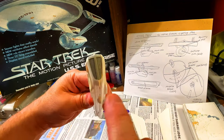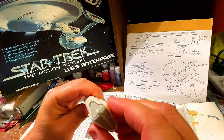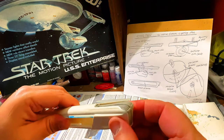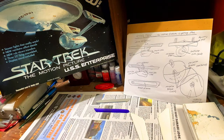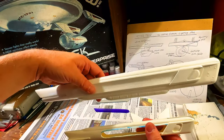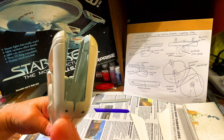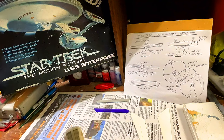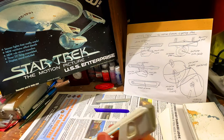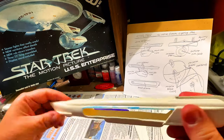So the lighting would come at the bottom. There would be more room on the bottom. So we're not going to be able to do that on the 1/537, but we will do that on the 1/350. Actually, I have that right here, so I can show you guys a comparison. You can see the difference between the 1/350 and the 1/537. You guys can tell what I'm talking about right over there, but we just don't have enough room to do it on the 1/537. But still, it'll look pretty good even with that not lit.